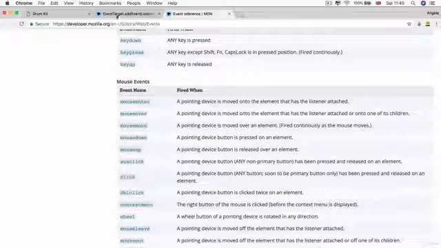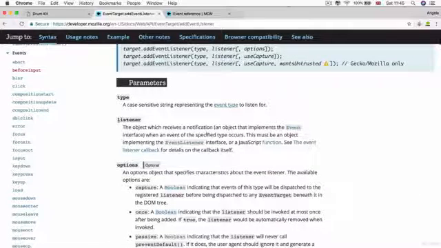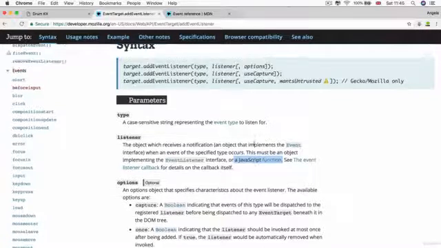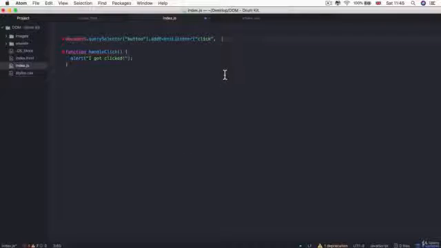Now, what about the second parameter? Well, the second parameter is a listener. And this usually is a JavaScript function that's going to be called when that click event gets detected. So in our case, we're going to call our function handleClick.